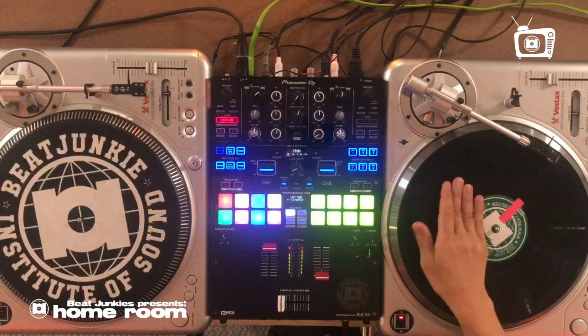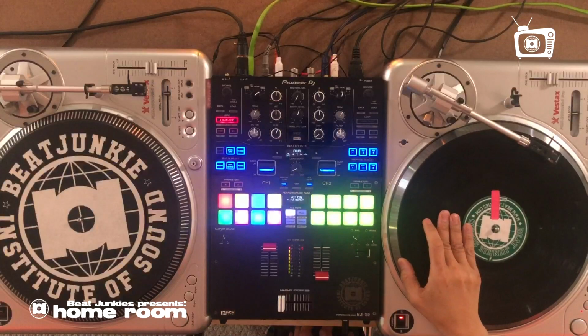So now instead of stabs, we're going to do chirps, right? Low to high, high to low, but with chirps now. It sounds like this. Without the fader.